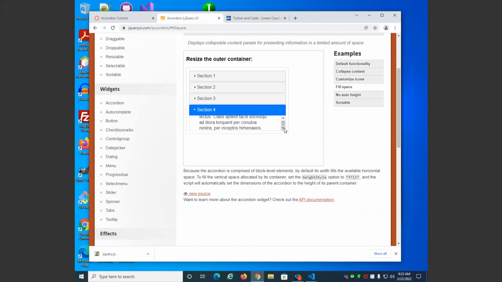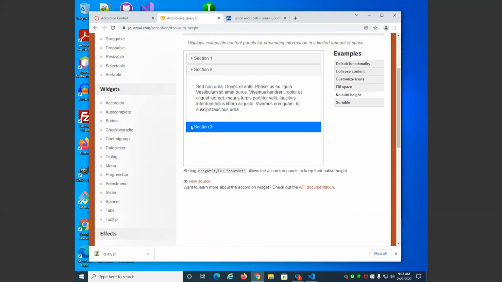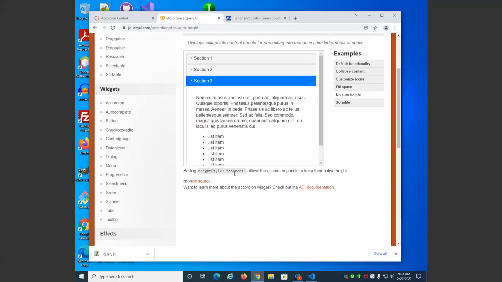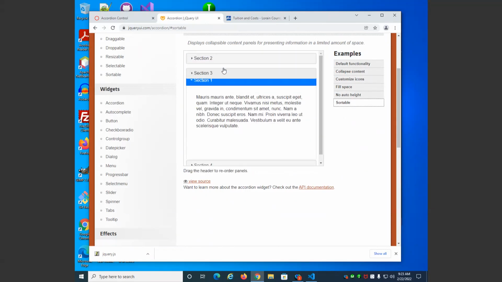If you only have a constrained space to come in, you might want to use this. No auto height. I'm not exactly sure what that does compared to the default. And finally, sortable, where you can drag these things around if you want to.